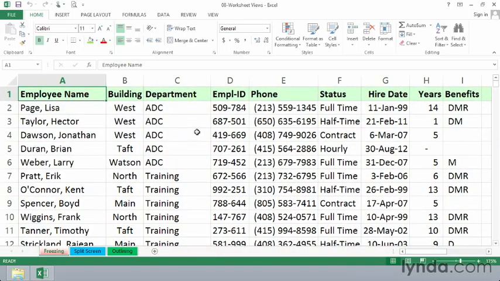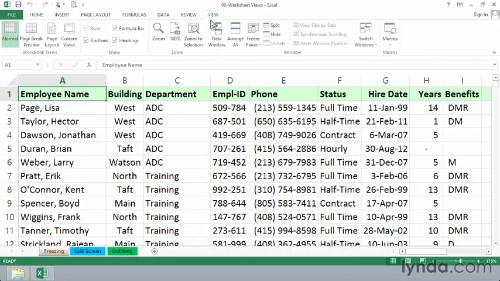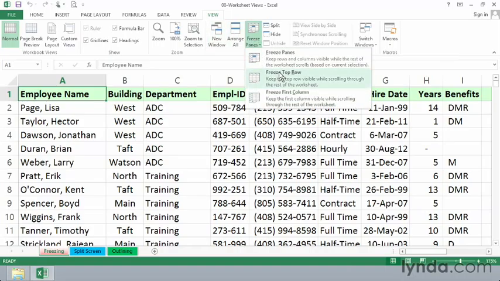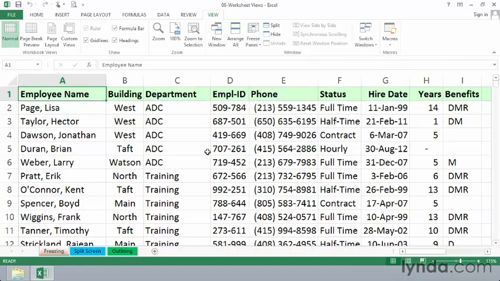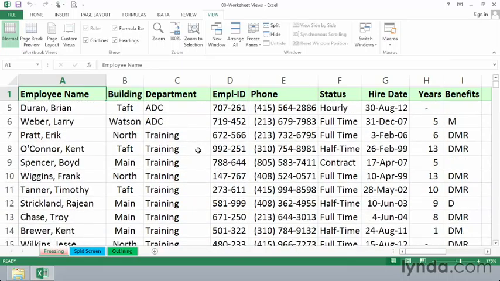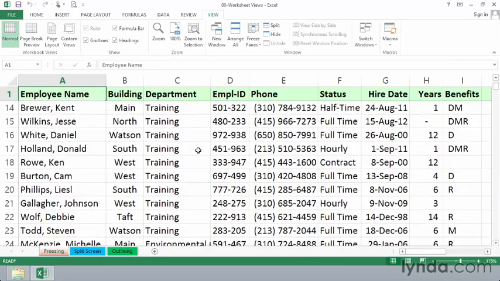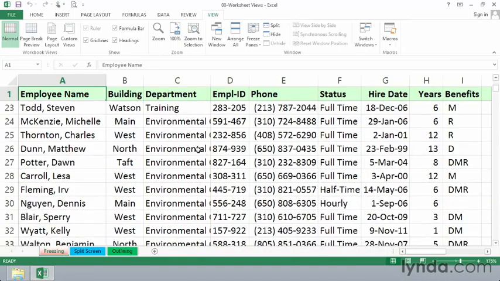So the idea of freezing a row or rows is easily achieved by way of the View tab in the ribbon, and we can choose Freeze Panes and simply freeze the top row. Now we do have the option of freezing more rows if we wish, but for the moment the top row is frozen, and we don't know that until we start to scroll and we see row 1's there all the time. That's probably the most frequent use of this feature.